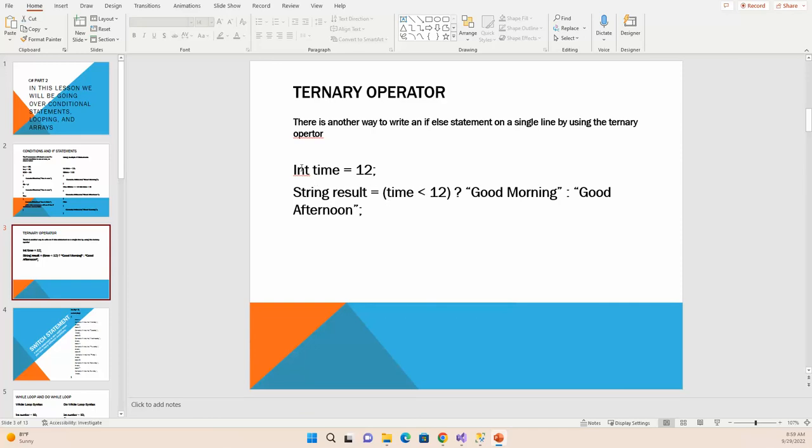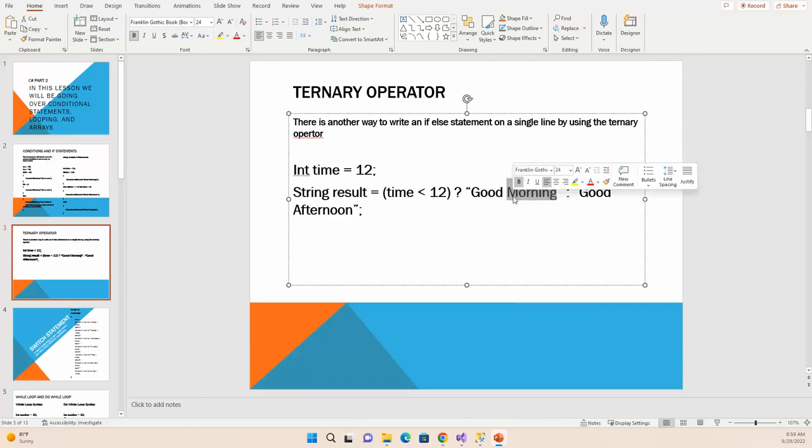In this case, we have int time equals 12, string result equals: if time is less than 12, it's going to print "good morning", using the question mark right here as the ternary operator. Otherwise, it will print "good afternoon", and we have that colon there to separate it. So basically it's like if time is less than 12, good morning, else good afternoon.